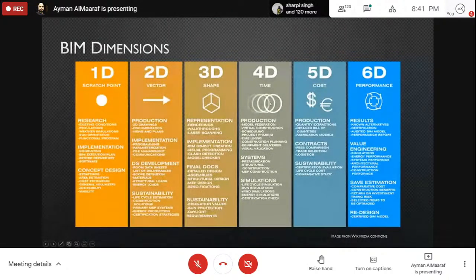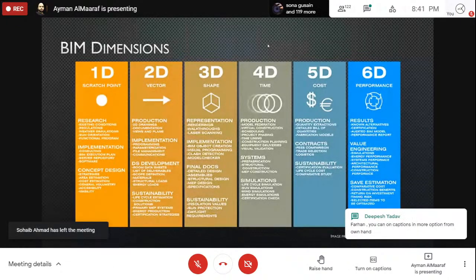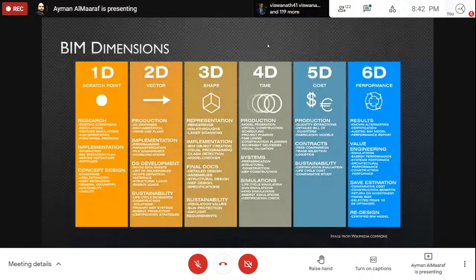4D is the time. So constructing a project is taking the 3D elements, and you can, let's say, associate dates and delivery dates for different items. So you can insert the data to 3D geometry, so you can know how to schedule them. This is related highly to project management, and also it's related to clash detection. So when you have issues on the site, you can solve them before having them in real life, and you can already save time and money, as we said.